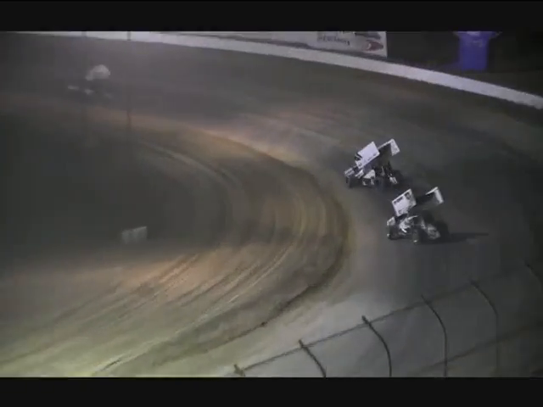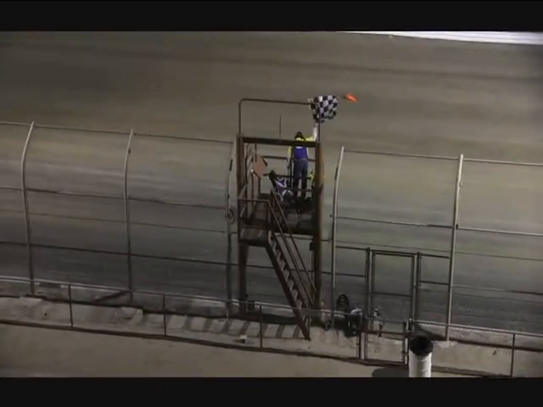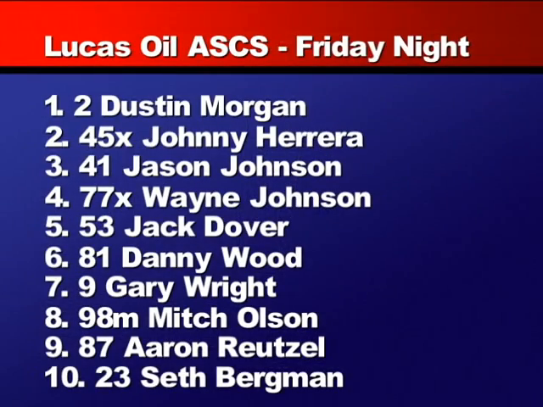One more time around for Dustin Morgan. Dustin Morgan down the back straightaway. Less than a half a lap to go. We could have a first-time winner if he can hold on for 2 more turns of racing. Into 3 and 4. The checkered flag is out. Dustin Morgan is your race winner. Dustin Morgan picks up his first ASCS National Tour win.